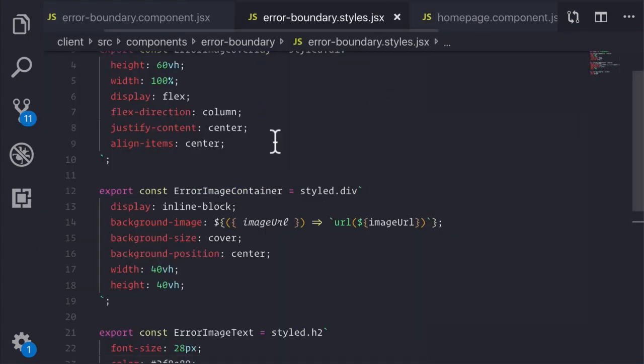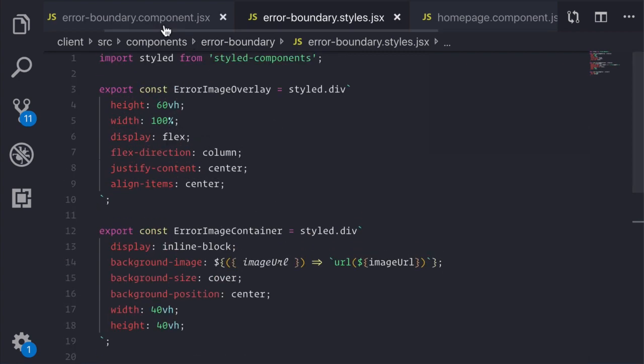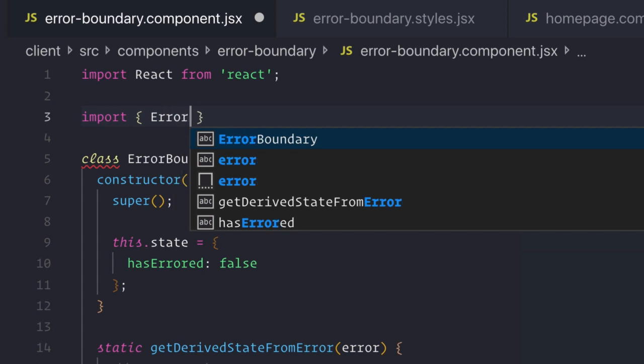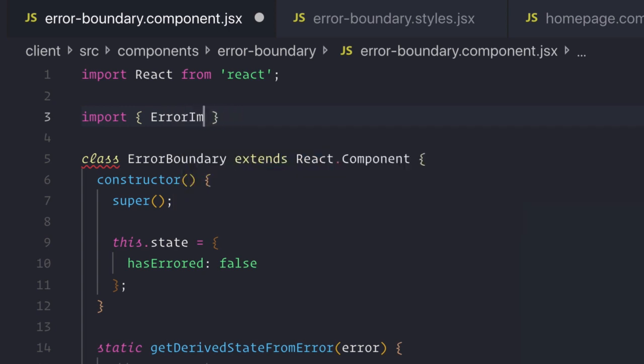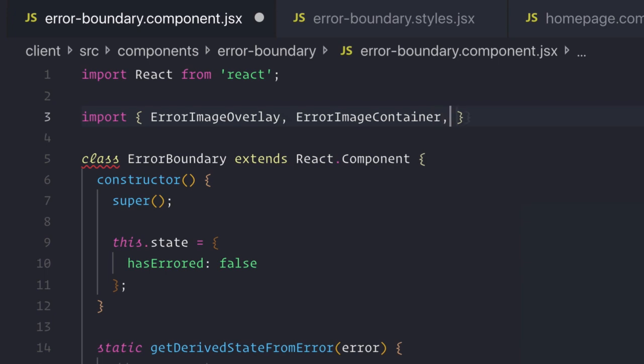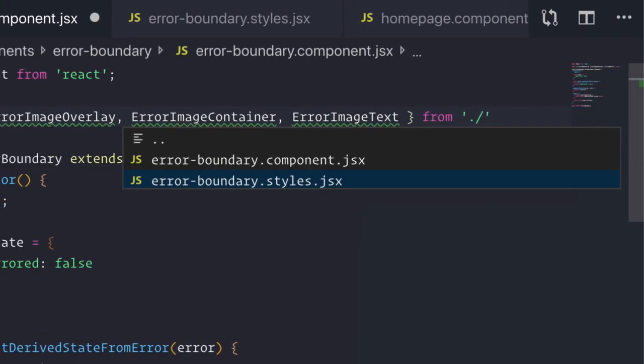Then what you got to do is bring in these three components: the error image overlay, the error image container, and the error image text from that styles.